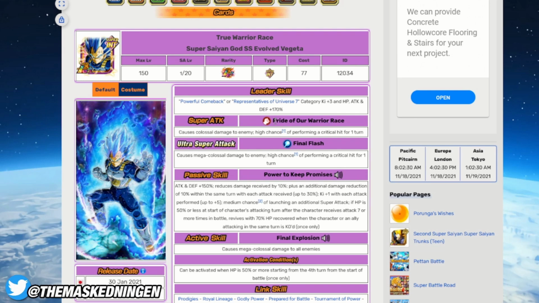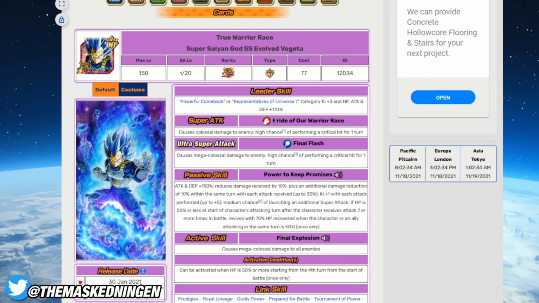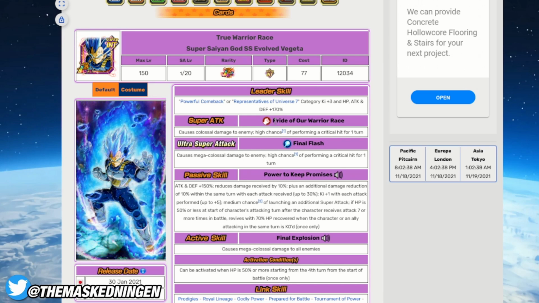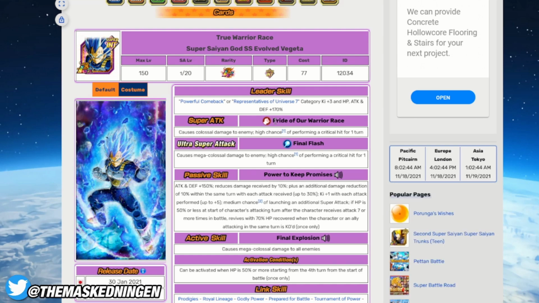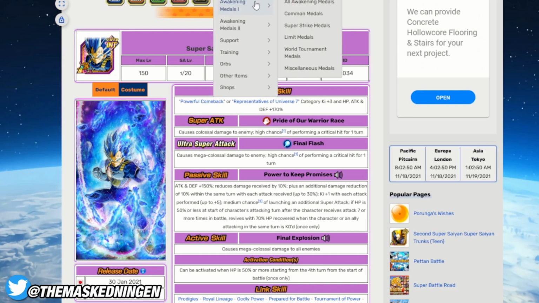He's not going to be straight up tanking type disadvantage supers, especially if it's the first attack that he's taking in the turn, but he definitely is going to be a solid option. And again, he has a Reps of Universe 7 lead as well as Powerful Comeback. I haven't exactly checked the crossover between Powerful Comeback and All Out Struggle, but his leader skill could be useful to use as well if you don't have the LR Blue Boys.